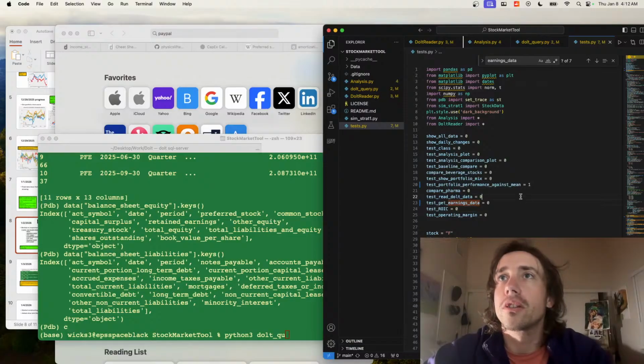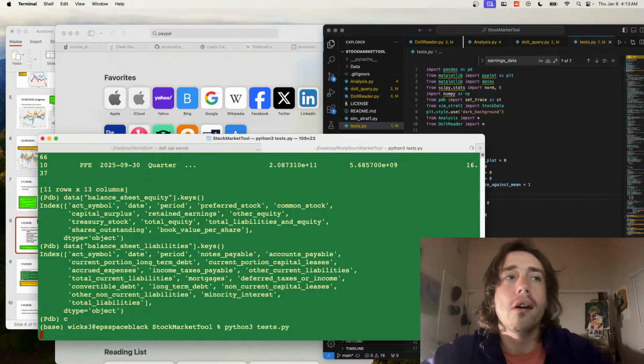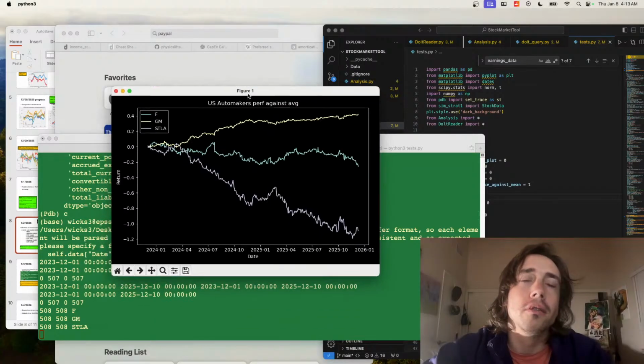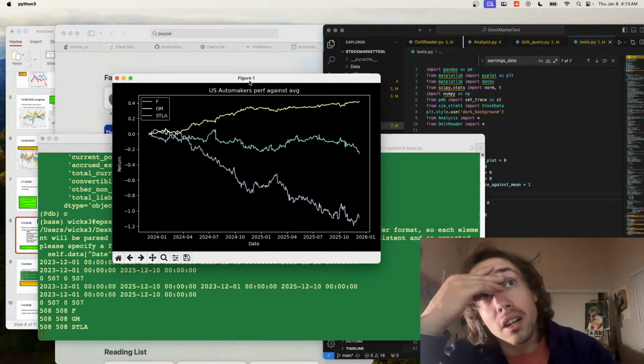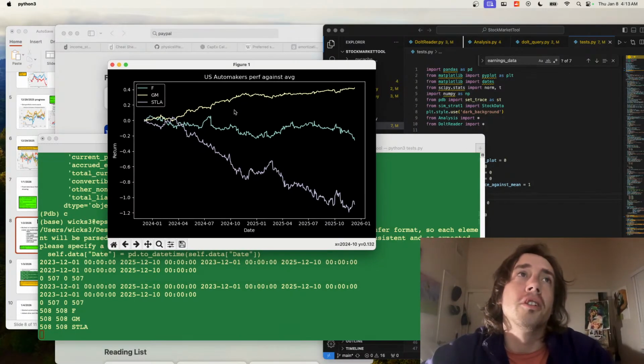So let me make sure this is turned on here. Now if we just run the script over here, tests.py, you get US automakers performance against average.